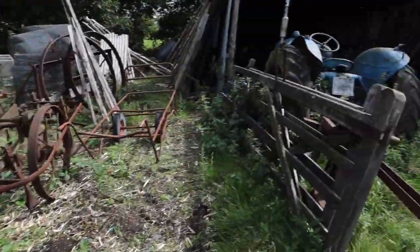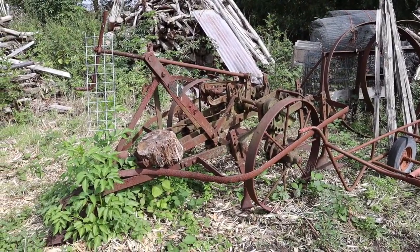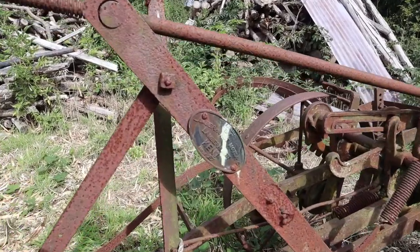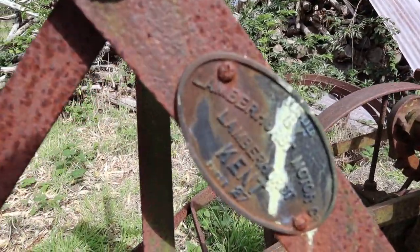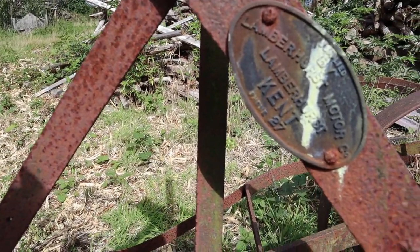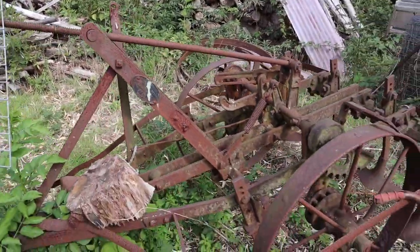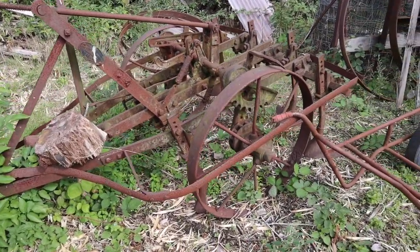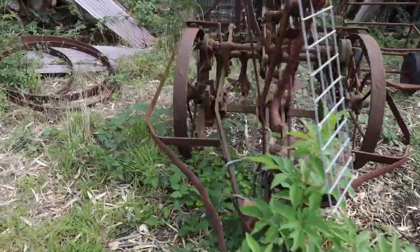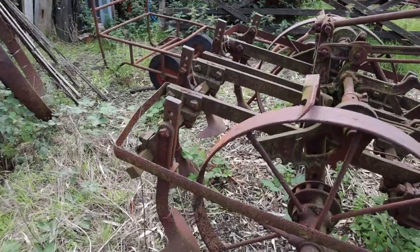We've done the Fulsom Major next door. We're on to this now. Again, an old cultivator, really history in the making. It's got a badge on it, and it comes from Lamberhurst Motors, Lamberhurst, Kent. The phone number used to be phone 27. That tells you how old it was. Now you've got 8-digit and 9-digit numbers. But there you go, told on an old tractor. He tells me it's from a hop garden, a narrow version cultivator for between the hop rows.